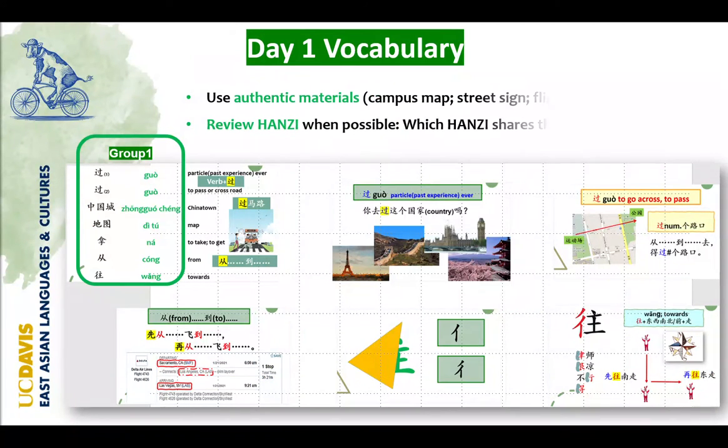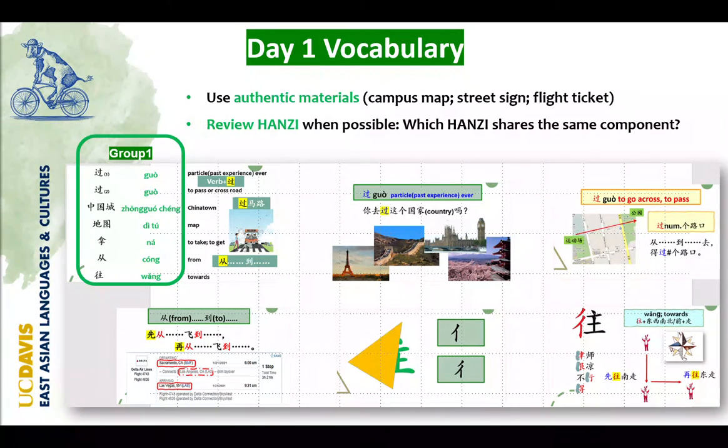On the first day, we focused on vocabulary. Students will take the initiative to read each word, and I will be offering pronunciation tips or phrasal combinations. For example, 过 to pass, 过马路 to cross the road. As you could tell, I try to use authentic materials as often as possible when it comes to Hanzi, aka the Chinese character. Students are encouraged to give Hanzi examples that share the same radical as a way of reviewing the old Hanzi. For example, all those 4 Hanzi have double person, 双人旁.